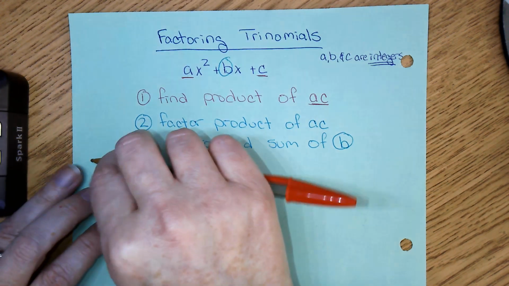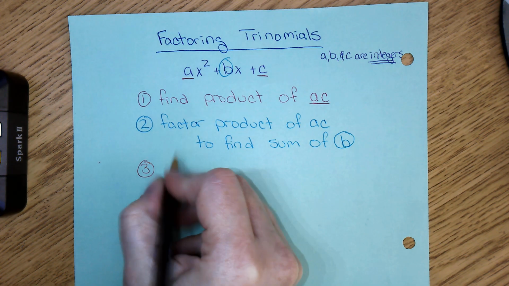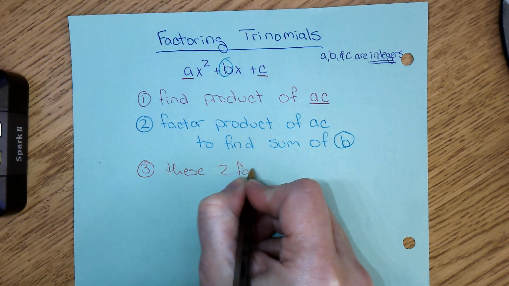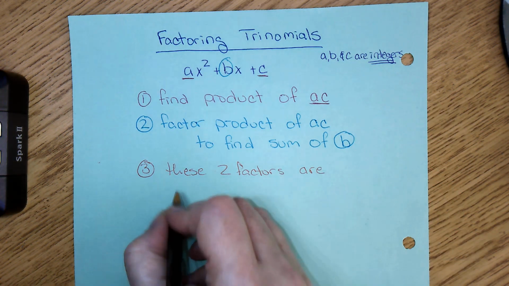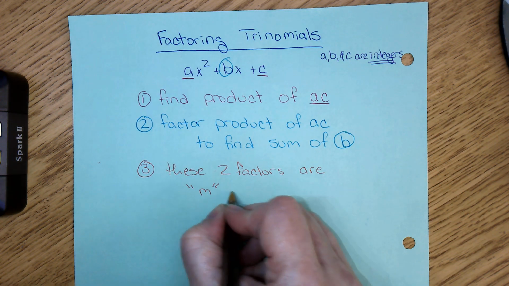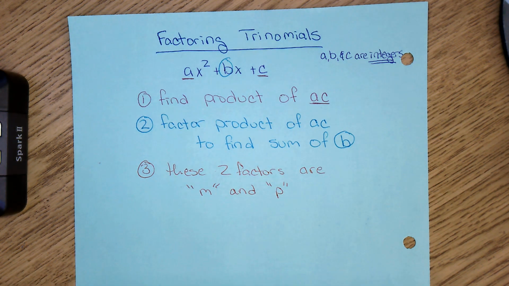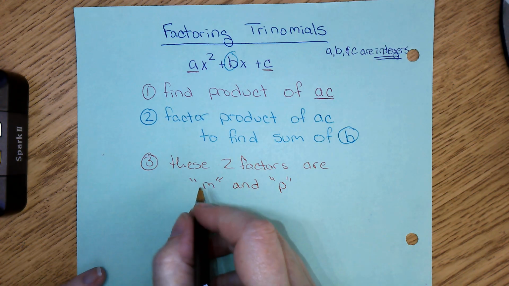I grabbed a new red pen, okay? So we're going to take those 2 factors and we are going to make them M and P, okay? And we're going to do this strategically so that way we can factor out, when we get to our final step, the largest things possible, the most possible, okay? So we're going to group them strategically, and when we're going through our examples, we'll talk more about that.